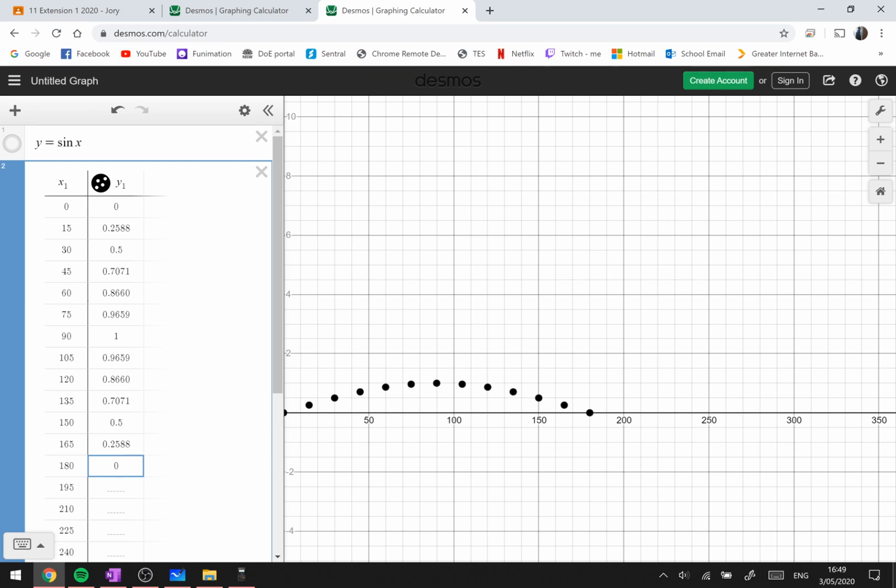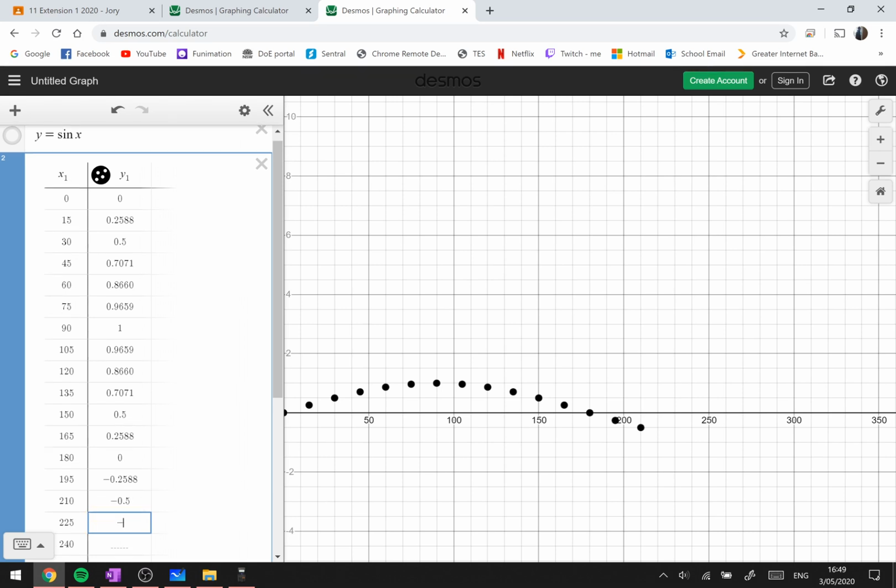Now, you might think to yourself, well, doesn't that just mean that it's going to start going back up again and doing another lap? But you may remember that in the third and the fourth quadrant, sine is actually negative. So what's going to happen is the numbers are going to repeat themselves, but they are going to just be the negatives. And we can test that as well. So we're going to put sine of 195 into our calculator, okay? And we're going to get a negative answer. And it's going to be negative 0.2588, which is the same as 15 degrees, but just a negative. So again, these ones are all going to be the same.